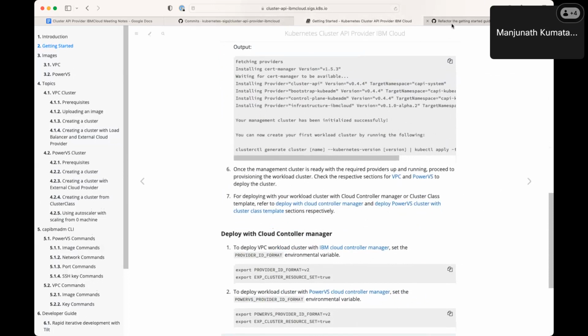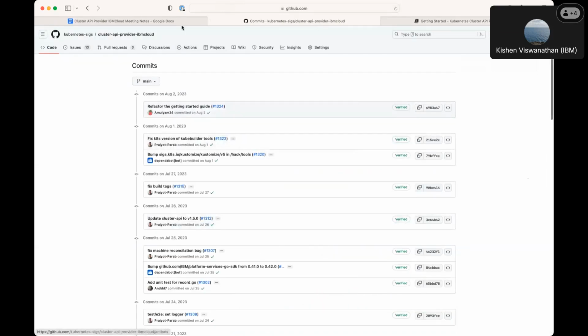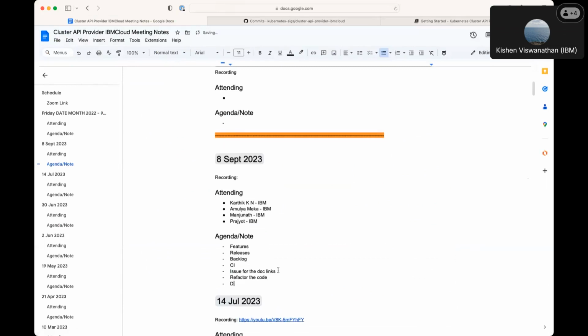Maybe we can ask the newest member, Kishan, to spend some time and see whether it is easy to follow or not. You can take comments or feedback even from some of the other folks who are trying this project for the first time. Yeah, Manju, I've started changing the documents here and there, and I'll work with the team to set up more user-friendly docs. To be honest, I had some trouble following the docs, but I think we can work around that and make things easy.